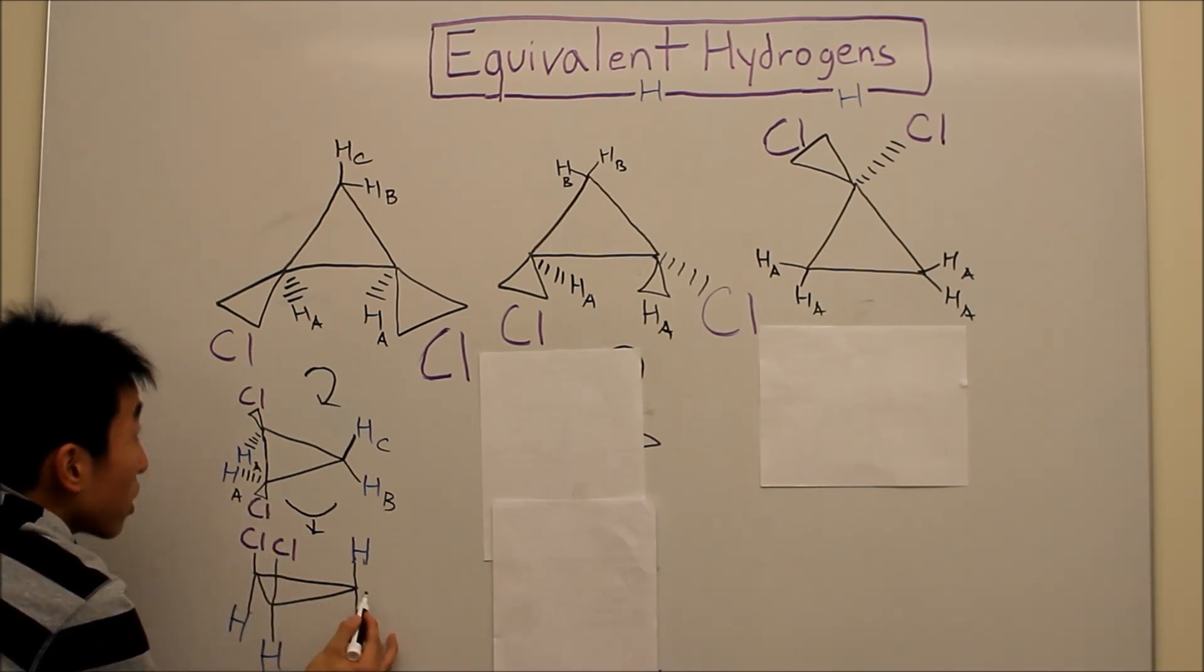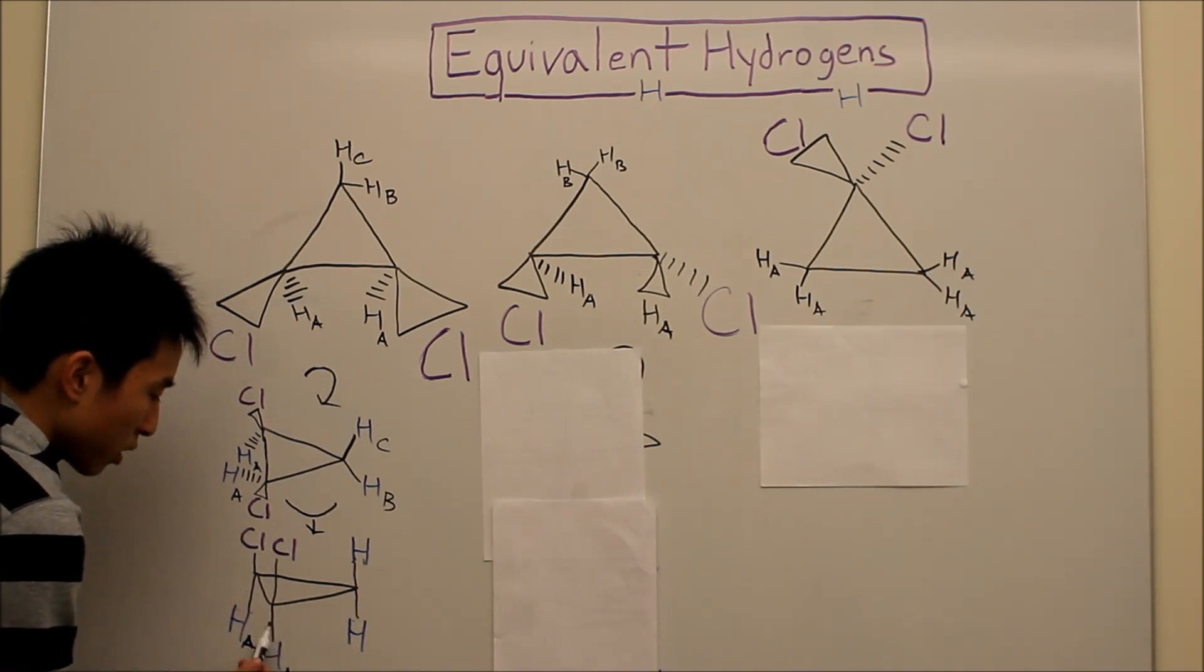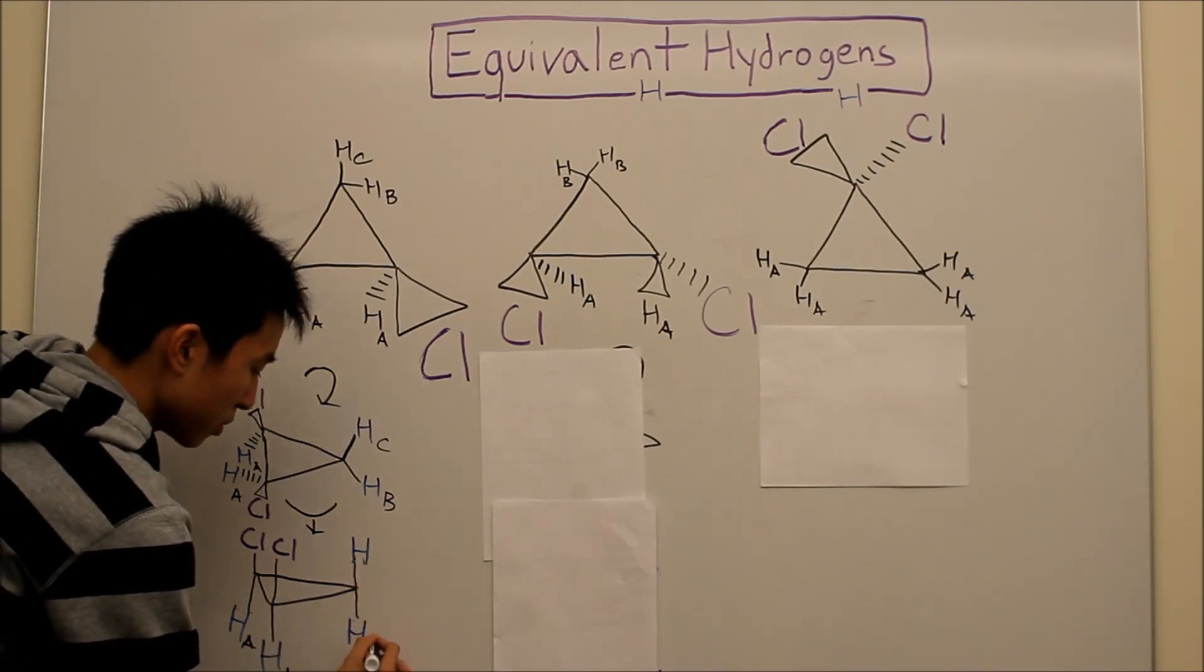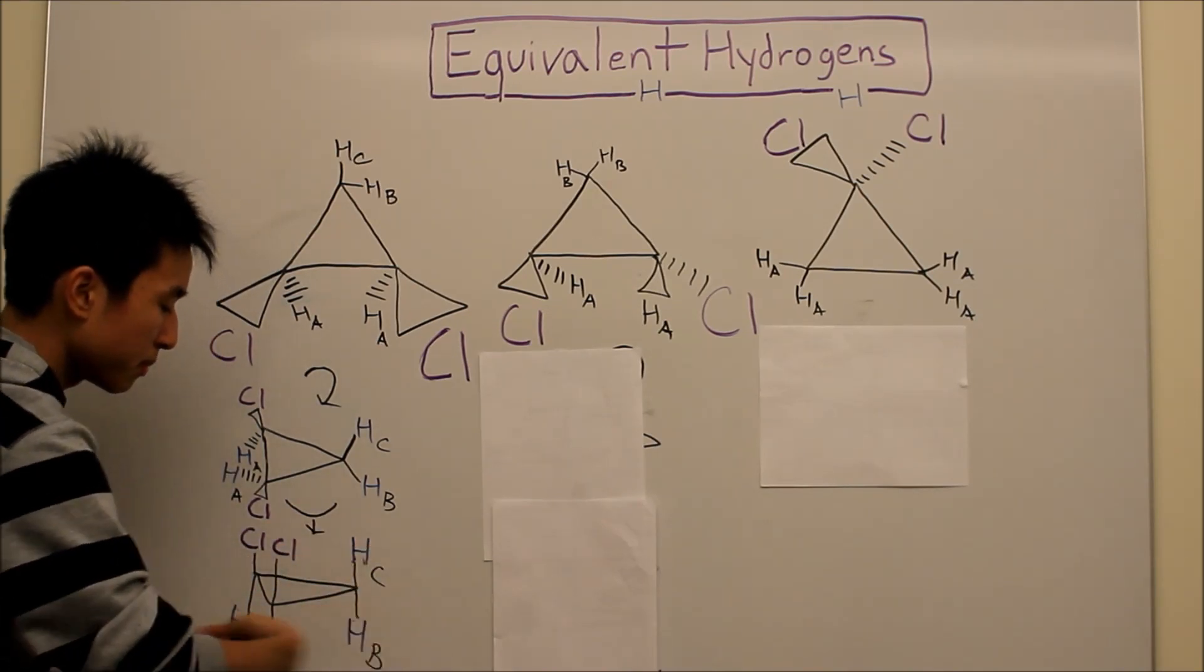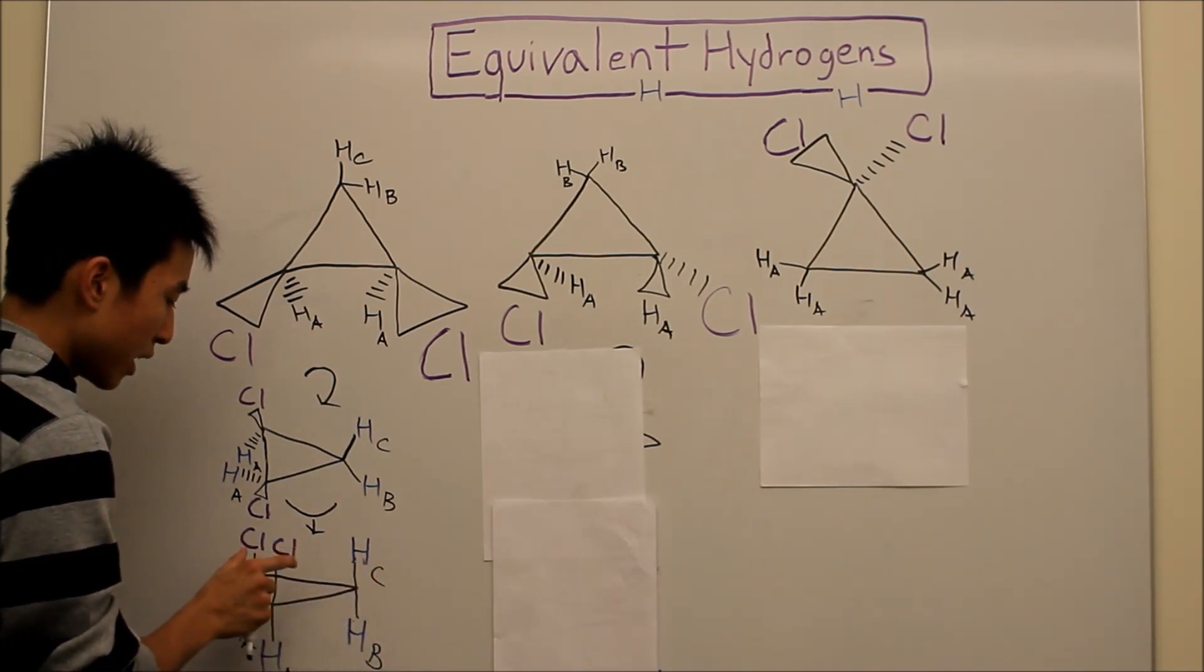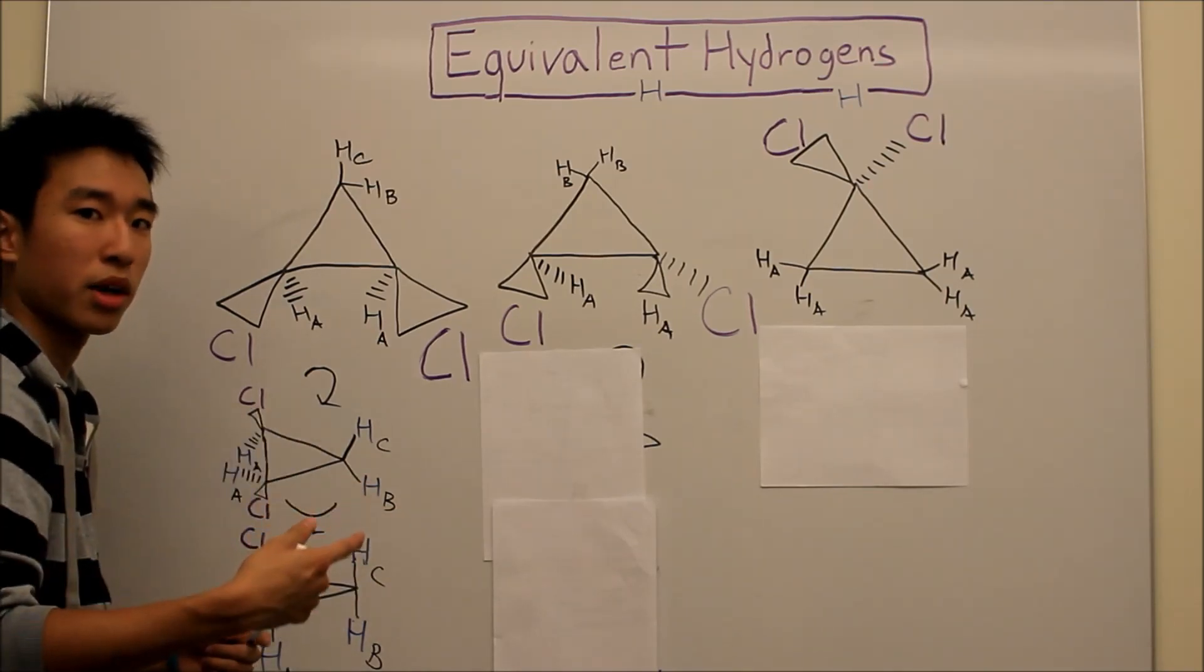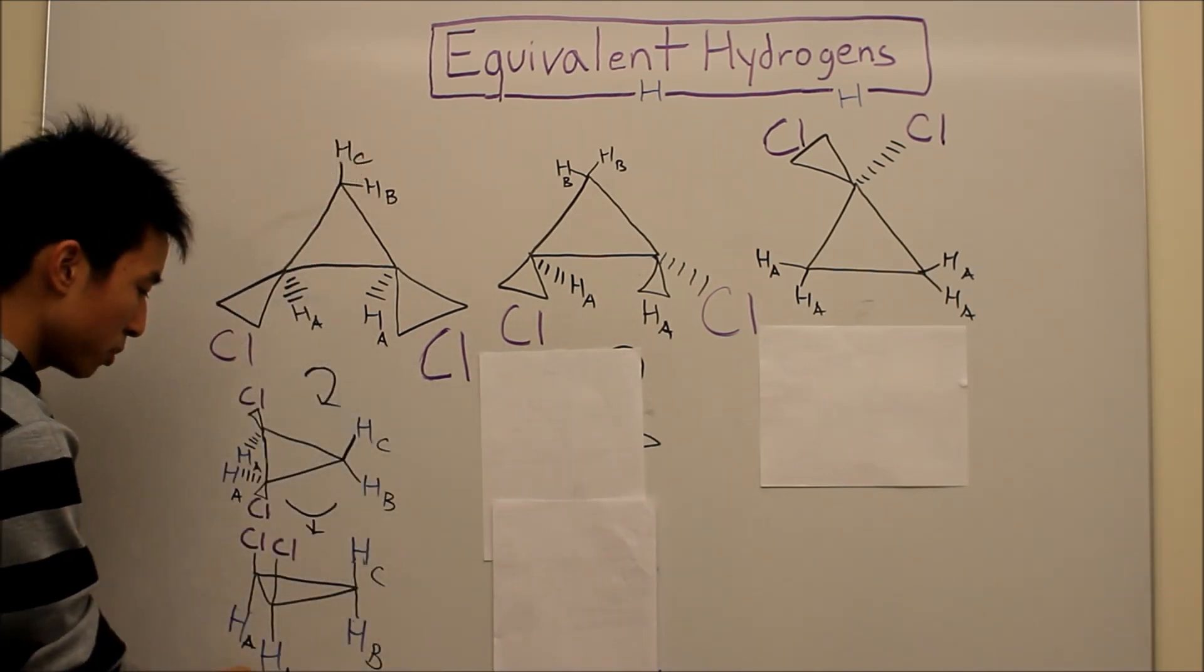And then you have, before when you were looking at it from here into the cyclopropane, the two chlorines were wedged, that means they were coming at you. So then when you turn it this way, they'll still be coming up at you because your eye was here before. You were looking down into the structure. So you have two chlorines going up. And then you have two hydrogens from before. So these hydrogens, their environments are the same because they both have kind of like a chlorine thief up here, chlorine thief up here. And then these two hydrogens, they both feel hydrogen over here. These hydrogens, they're actually not equivalent. So I'm going to make this one B and this one C. And the reason behind that is because this HB, his environment's different from HC because he has two hydrogens across from him. He feels the effects here and he's being pulled diagonally. His electrons are being dragged up here by the two chlorines. But this hydrogen here, his electrons are being dragged directly across to the two chlorines that are electronegative and deshielding. And he feels two hydrogens down here. And another note is that when you have cyclo rings, the bonds don't rotate no matter what. They can't rotate because everything's being locked together in a ring. And this applies for any cyclo ring. So moving on from there. One group, two group, three groups.